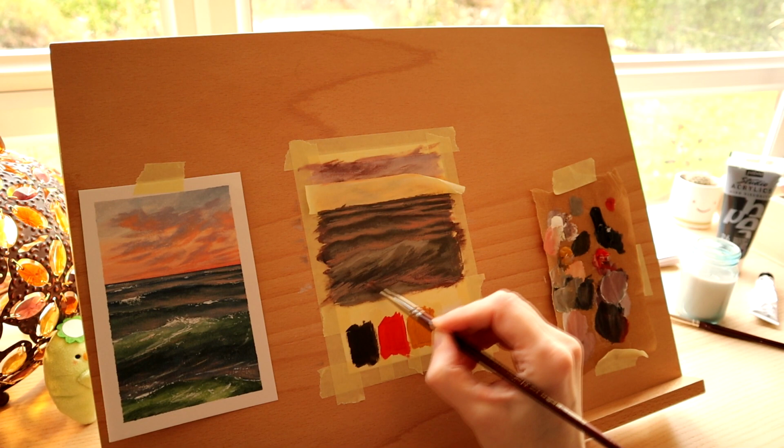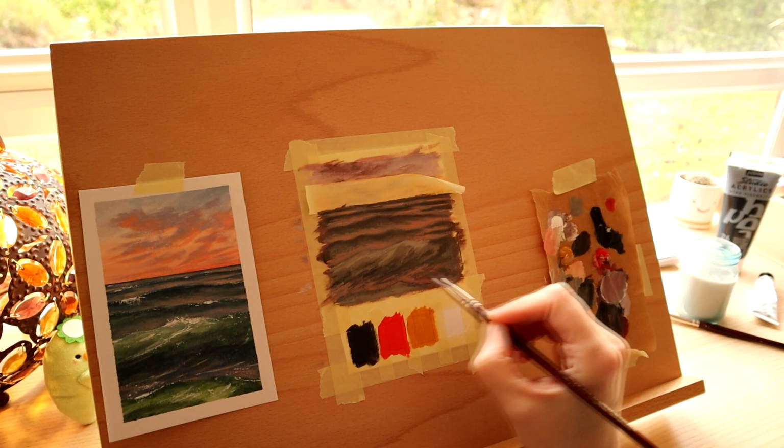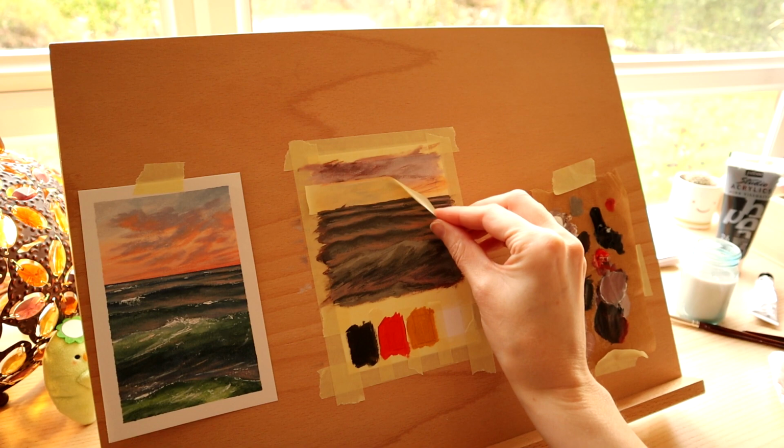And then, you know, this painting is nearly finished, so there's not a huge amount left to do. We can finally take off the tape and hope that our sunset colours match the reflections in the water. So I'm quite happy with that.